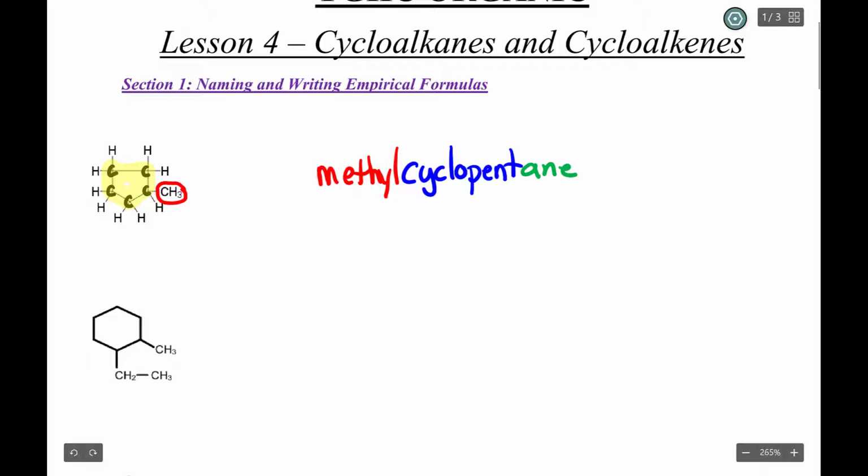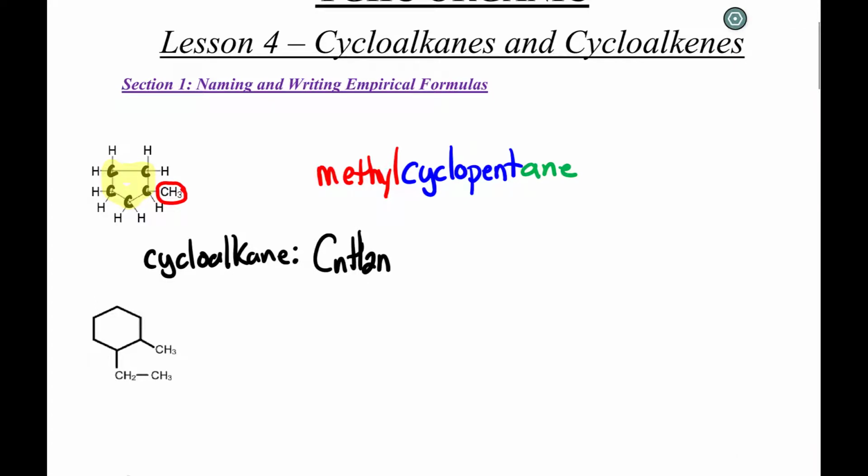I wanted to do the formula for this compound here, and I wanted to talk about the generic formula for a cycloalkane. We're going to get to it in isomers, but we're going to start looking at it here. When you have a cycloalkane, it has the same generic formula as a chain-ene, which is CnH2n. So in order for us to bring 2 carbons together to complete the ring, each carbon has to lose 1 hydrogen. So that's why we're used to, with an ane ending, there being a +2.